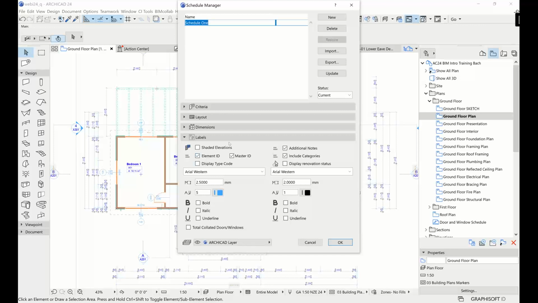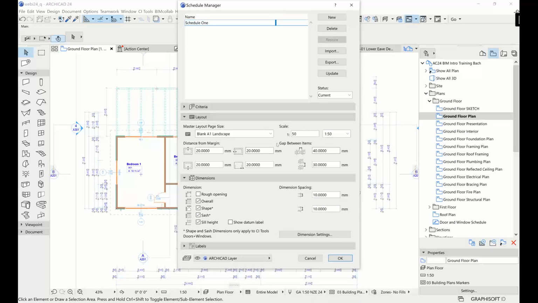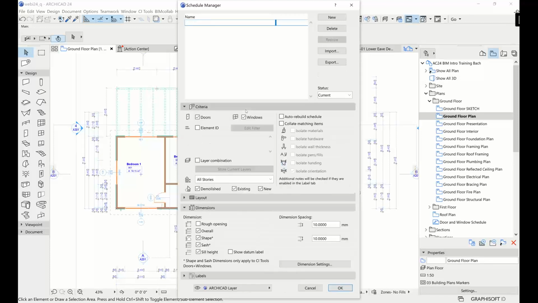So you can choose how it's labeled, how it's dimensioned, the size of a layout sheet that the schedule should fit into, and this is the criteria to choose which specific elements you want to show in the schedule.